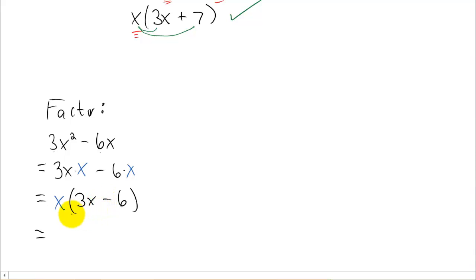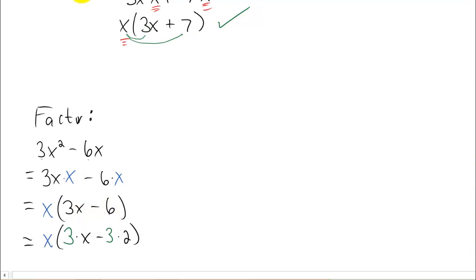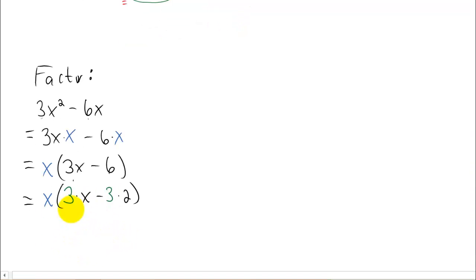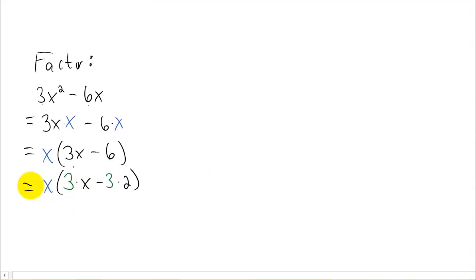Now that's all great. And I'm almost ready to box this answer up. But you notice there's actually a factor of 3 in each one of these terms as well. In keeping with the color scheme, what we can do is we can write 3x as 3 times x. And we can write 6 as 3 times 2. Now you'll notice that each term has a factor of 3 in it and it's in green. And now we can pull that 3 out of the parenthesis as well. What we're left with inside the parenthesis is just the x minus the 2.